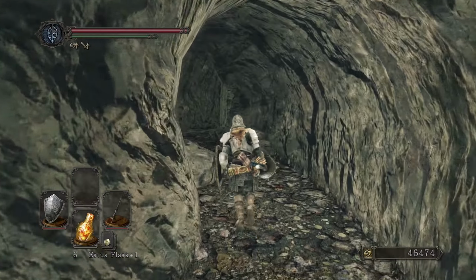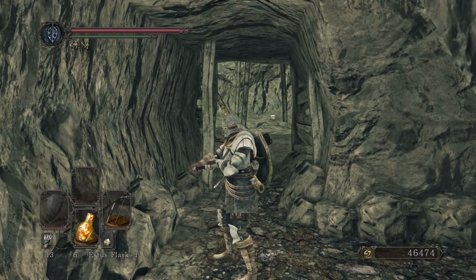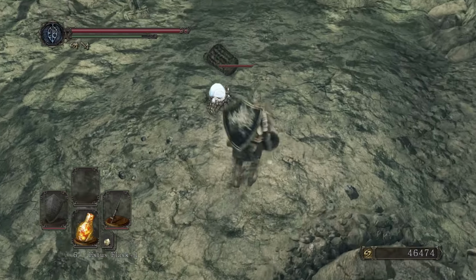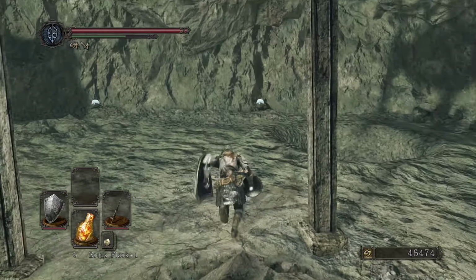Okay, so when we come out here, there's going to be 3 crystal lizards, and I believe once you attack one, they all take off anyways. Okay, so that totally didn't work.